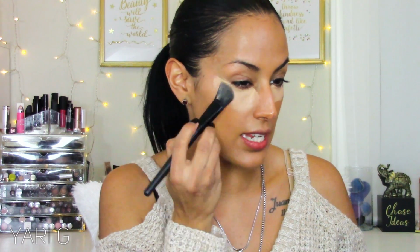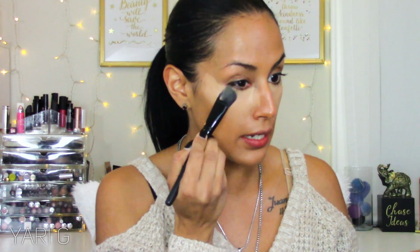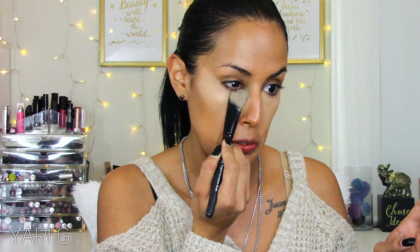And then I used a foundation brush to blend this out at first, and then I used my fingers. I've been trying new techniques because I'm prepping for summer and I want my skin to look really natural and airbrushed and glowy, but not too much. I know this looks like a lot, but it blends out and it looks really good. So what I did was I totally patted it out with a flat foundation brush. This is the e.l.f. angled brush. I've had it for a lifetime and I don't really like these type of brushes for foundation, so I've been using it for my under eyes. And then I just blended it out like this with my ring finger.